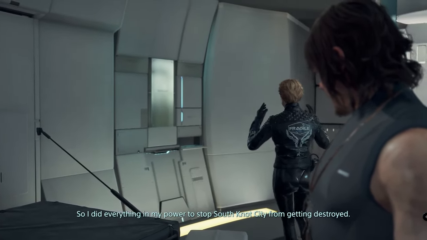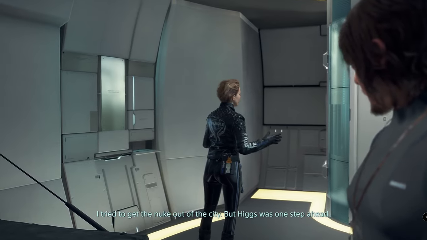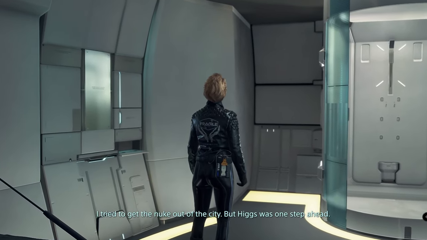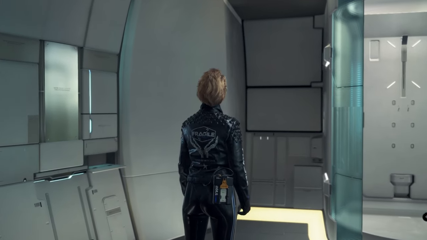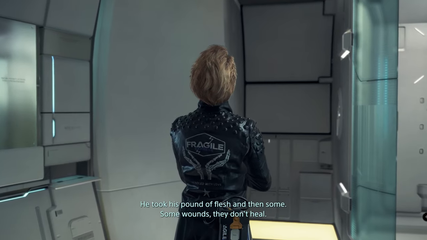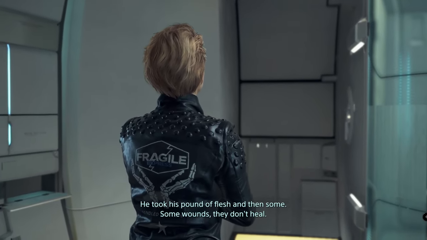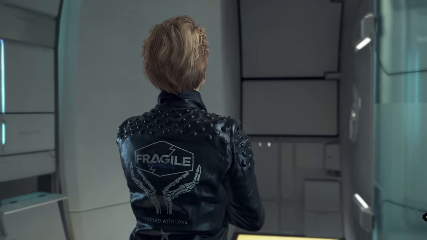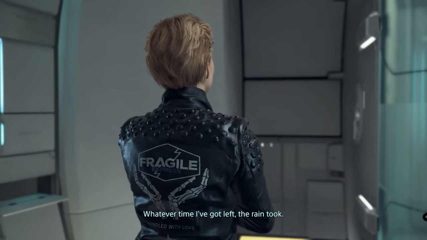It's okay, Fragile. So I did everything in my power to stop South Knot City from getting destroyed. I tried to get the nuke out of the city. But Higgs was one step ahead. He took his pound of flesh and then some. Some wounds, they don't heal. Whatever time I've got left, the rain took.